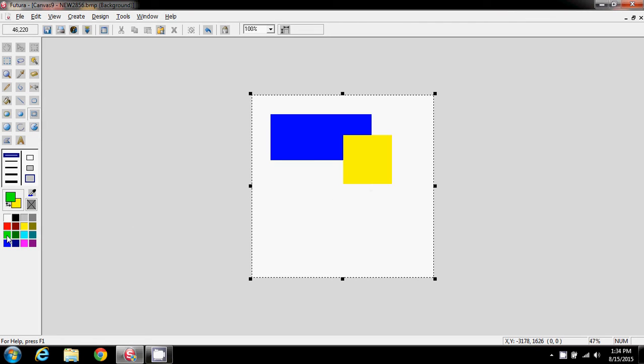Now right mouse, left mouse on the color to get the green, and I will go to a circle, and again just a filled circle, and I'm going to bring it up here. I want a complete equal circle, so I'm going to hold my control key down and go to here, and what else can I do?